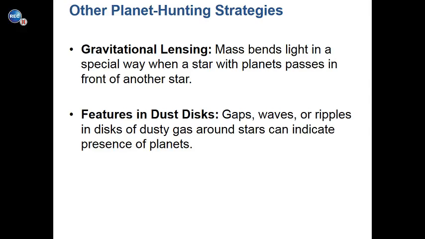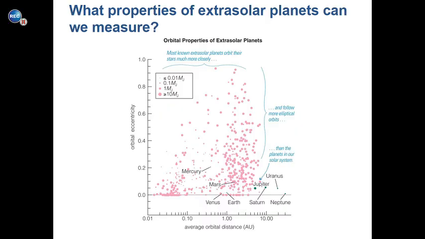So, like I said, there are a few other ways of deducing that there's a planet. One is using light from a faraway star. Mass will bend light. We'll talk about that in second semester when we talk about relativity. But light can bend around a star and it can bend around a planet. And so you'll get effects in that bending, what's called gravitational lensing. And then we can see newly forming planets along with newly forming stars as features in the disks that form around the stars. So there are some different techniques, but the three main ones are astrometric, Doppler, and transit.